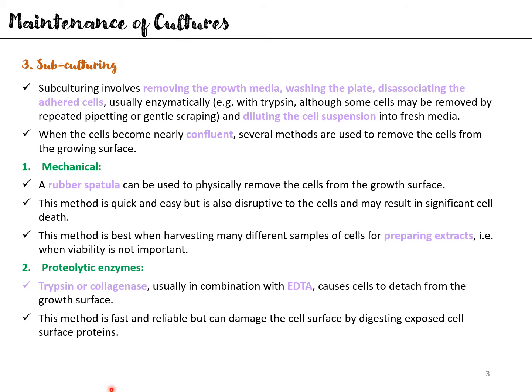This method is fast and reliable but can damage the cell surface by digesting the exposed cell surface proteins. Also, keep in mind that when you're doing trypsin digestion, you should not subject the cells to trypsin for prolonged periods because this can be detrimental to the cells' health. Typically 1 to 2 minutes is more than enough. Also, the serum present in complete media is an inhibitor of trypsin.